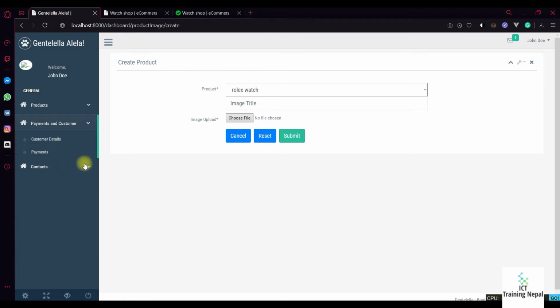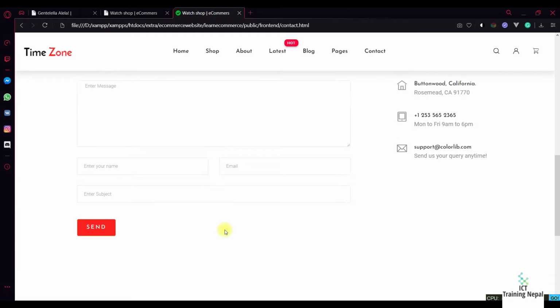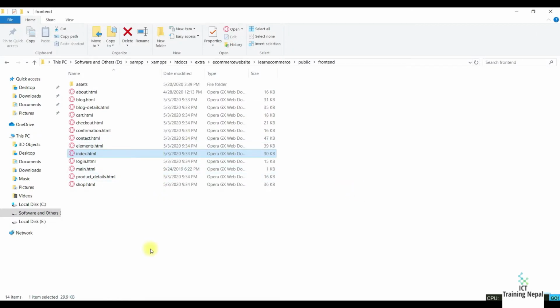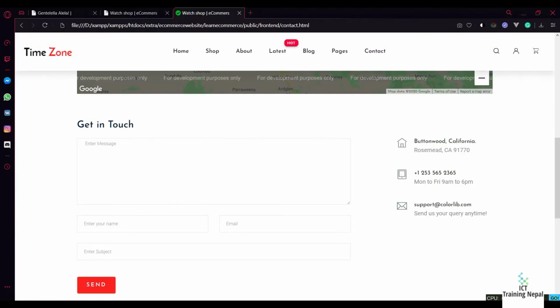What we can do is we have to make the company contact and the customer form. The two things we have to make here, this contact and the customer forms first, and after making this we can go towards the front end section today. So let's go and make it.